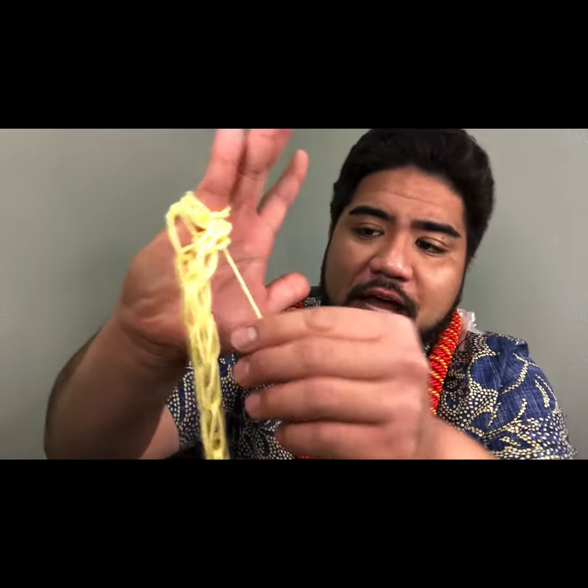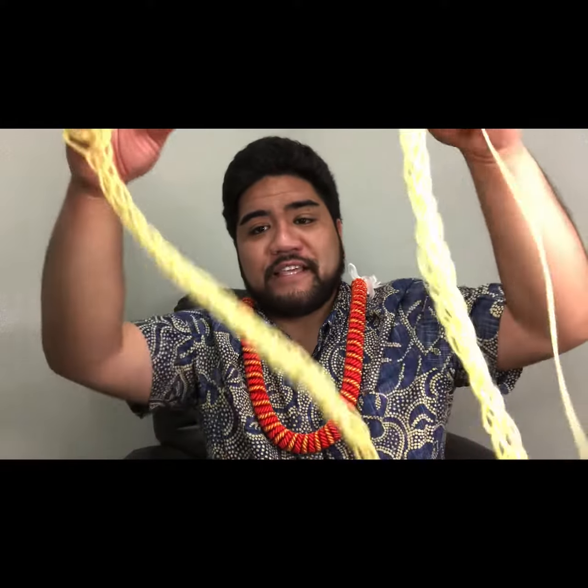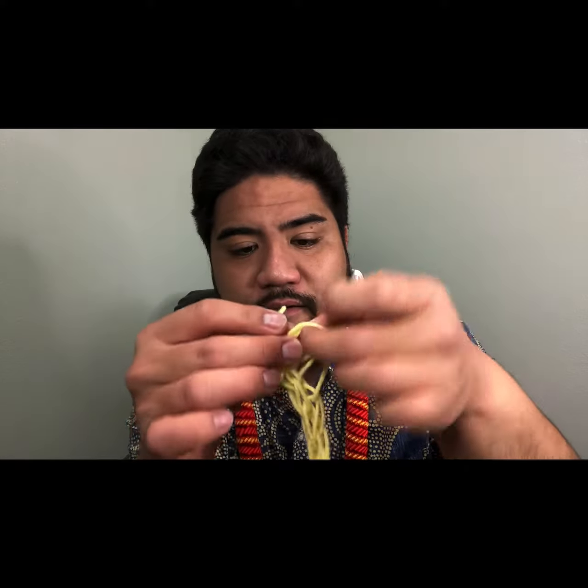So we're good there. Then you could go ahead and move your ball of yarn out of the way. And as you can see, we've got that portion there now, and all of the yarn left here. Now both hands are free to do this, while this thing is just resting on your table, or it can just dangle in the air, just like that. So now we take it off of our pinky. It's off my pinky there.